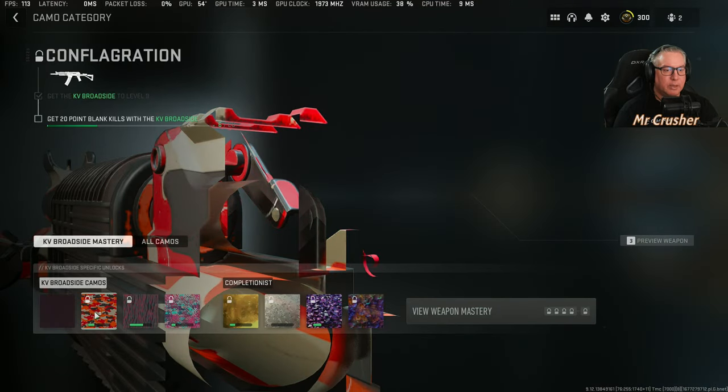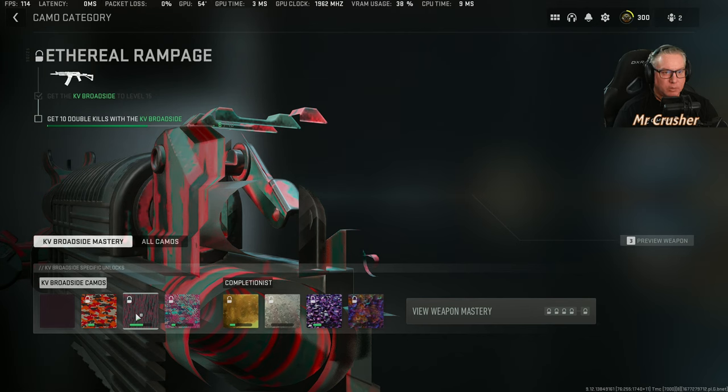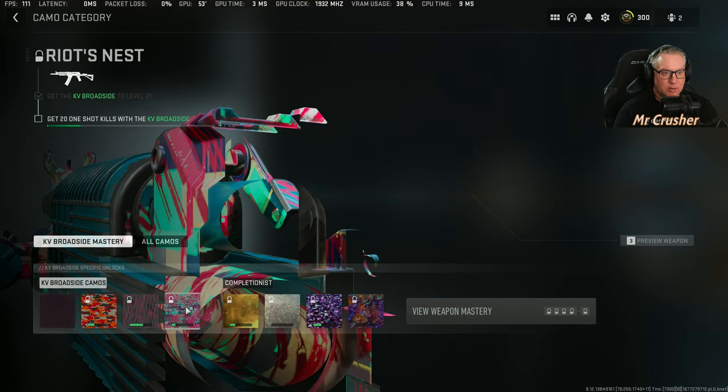Okay, what do we need to get? We need to get double kills. Almost got that done. And one shot kills. All right.